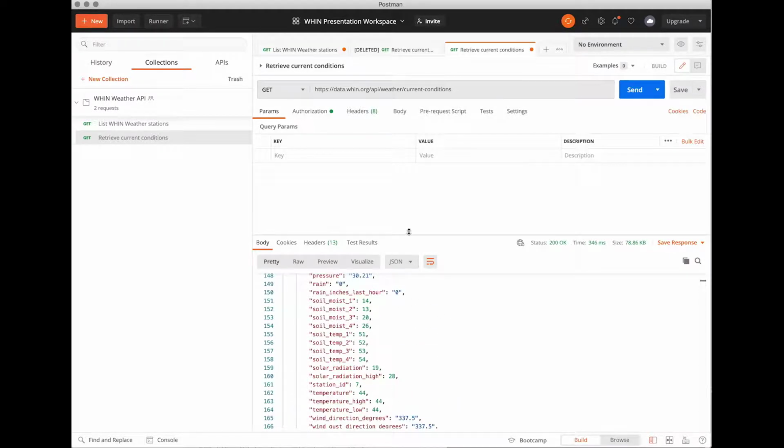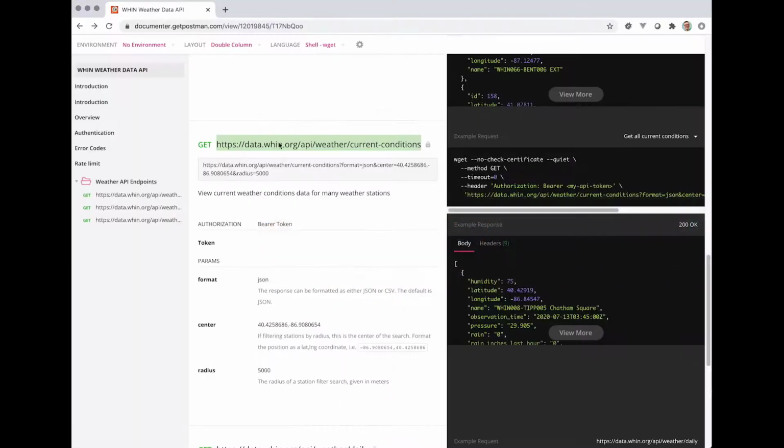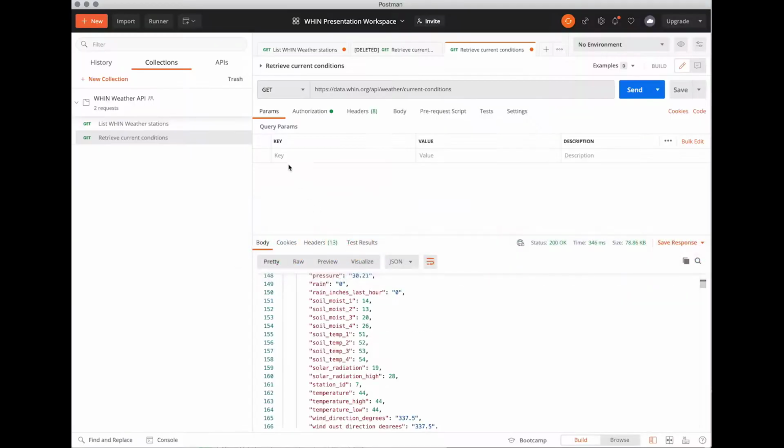The JSON formatting. Let's try altering our request to ask the API to send the data in CSV format, which is editable in common spreadsheet programs. Postman makes this incredibly easy. Go to the Params tab here, and let's look at the documentation again and see there are some parameters that allow us to change the request and the response that we get back. So one is the format, which defaults to JSON, but we can pass CSV instead. So let's try that out.